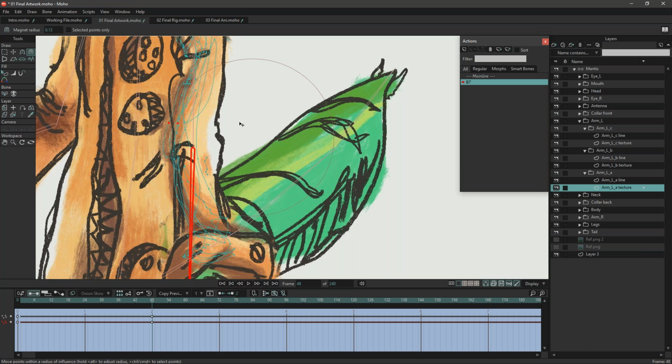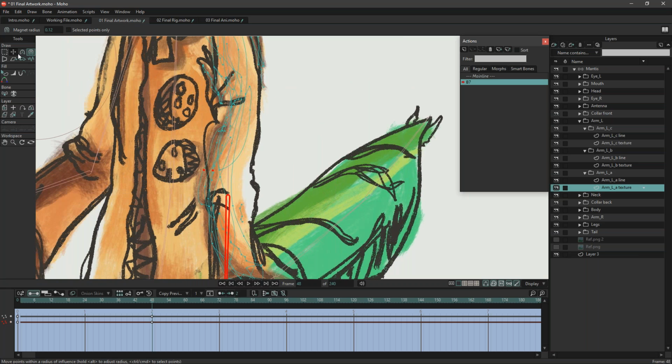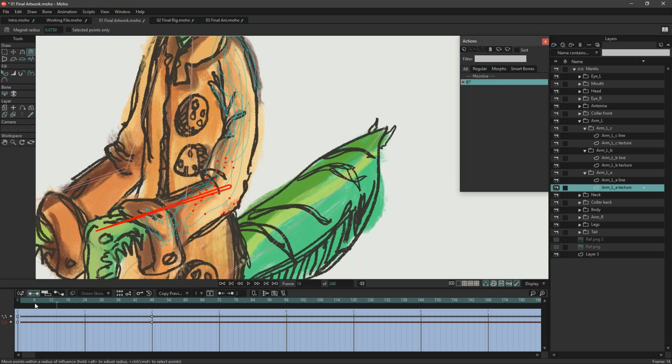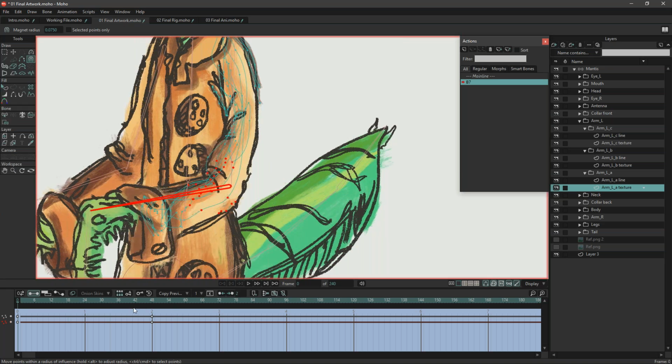The other really useful thing is, if we've got those points selected and we press Tab on our keyboard, it's going to select every other point attached to that stroke. And because this is such a messy way of illustrating, it's just something that you might find yourself needing every now and then. So we'll clean that up a bit, and there we go. It's still pretty rough, but you get the idea.